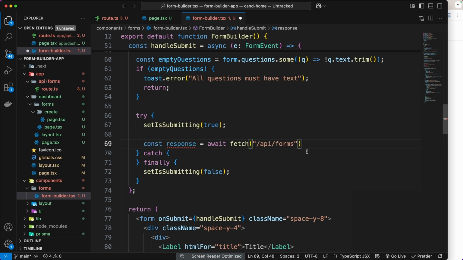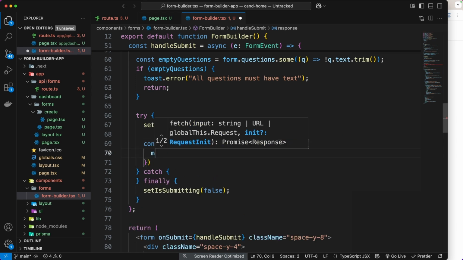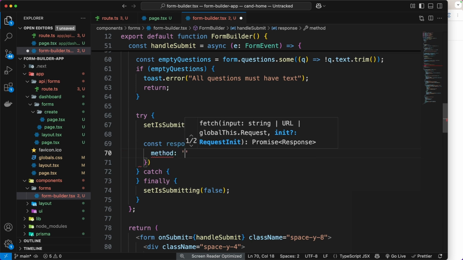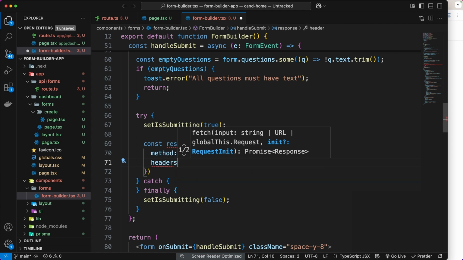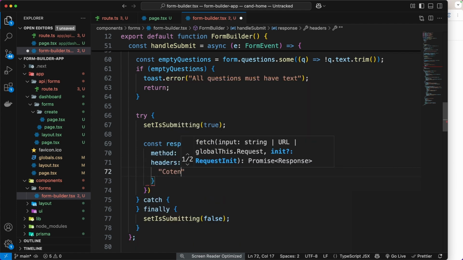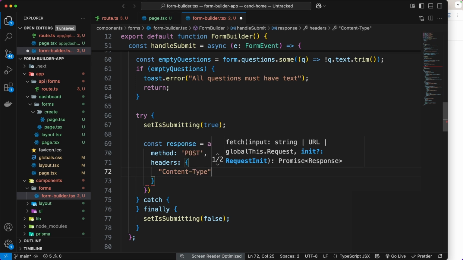Nice. So now we need to send an object, and here just make sure we specify the method. It should be a POST request, and also we need to send the headers. The headers should be an object here, and I'm going to say Content-Type is application/json.